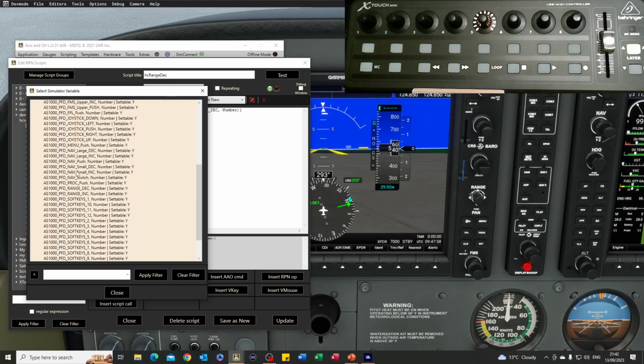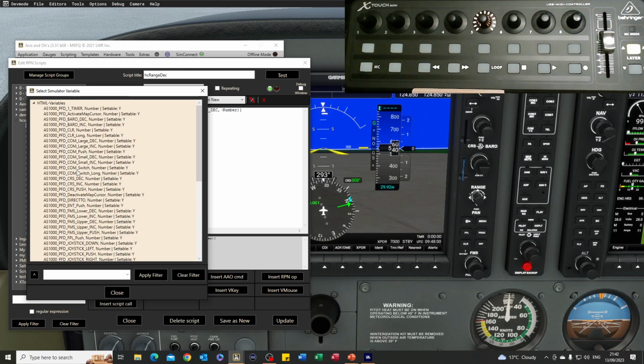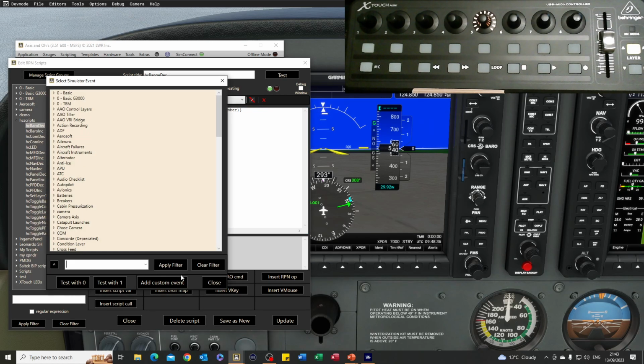And you can see that the heading isn't there, and it's one of the few variables that they haven't done a specific one for the Garmin 1000. So we have to go back to sort of old schoolish and look for a sim event.